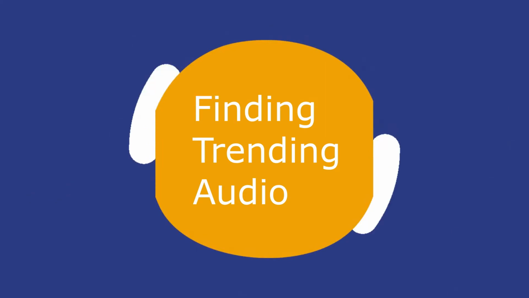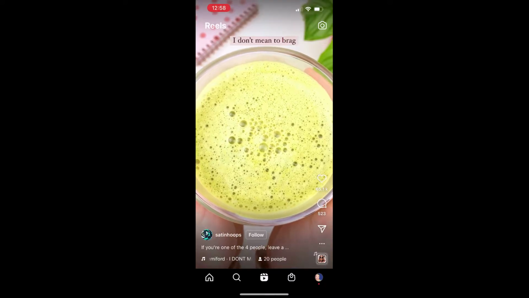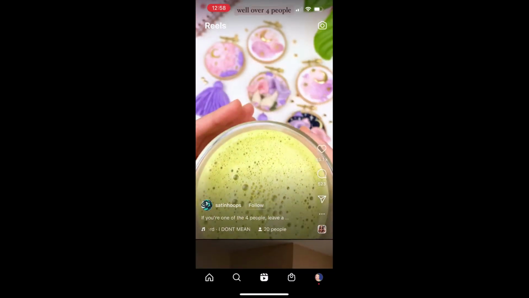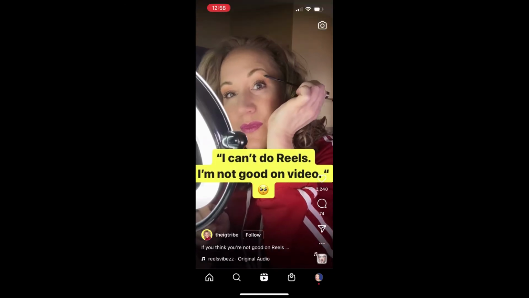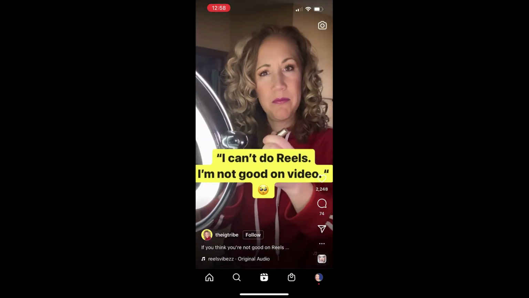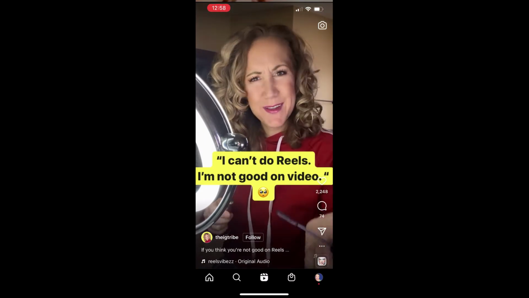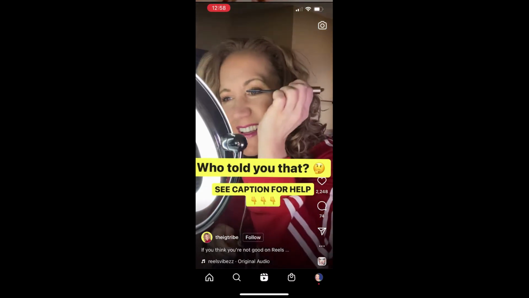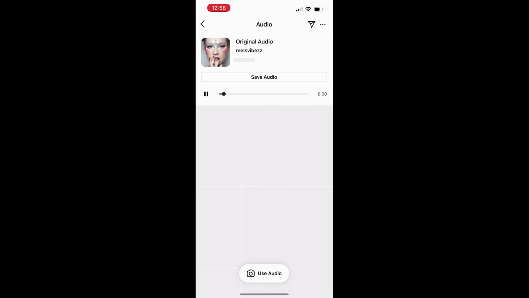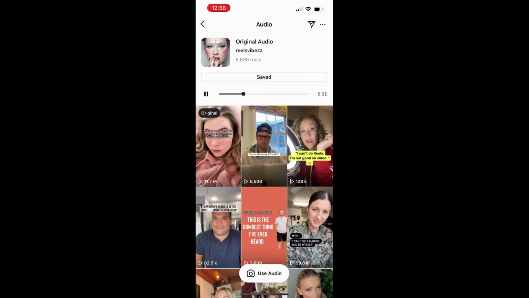Let's get ready to find some trending audio. I go to my personal account for this because for some reason my business account doesn't show trending audios. Take a little look at the bottom left hand corner for the arrow sign. That means it's trending. If you don't have that option, you can just find reels that have got the same sound over and over again. Save those ones. I like to do this in batches so that when I'm ready to create my reels, I've got 3 or 4 different ones that I can use to create it.